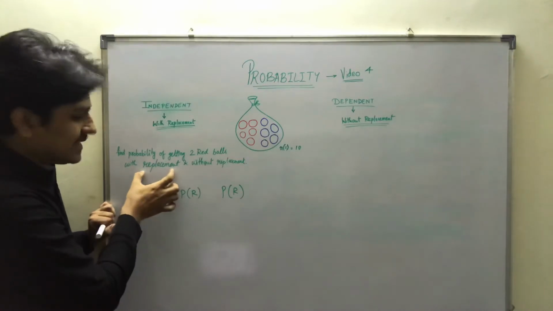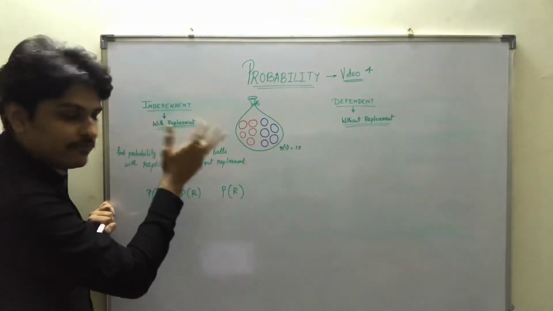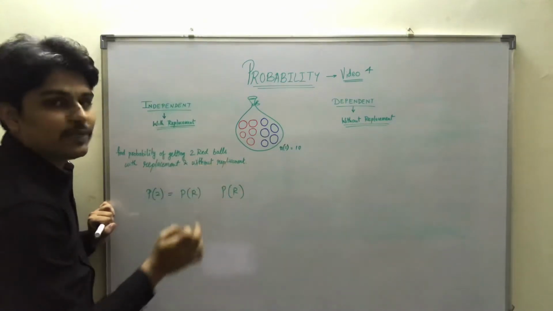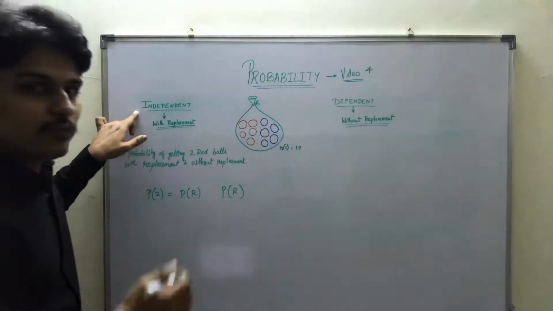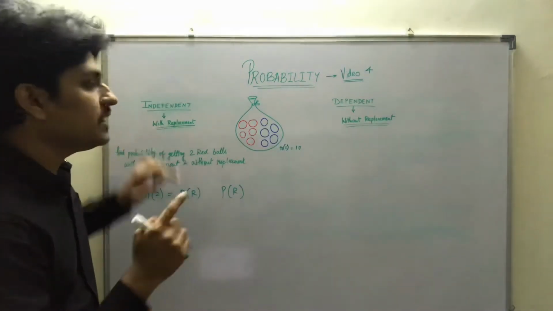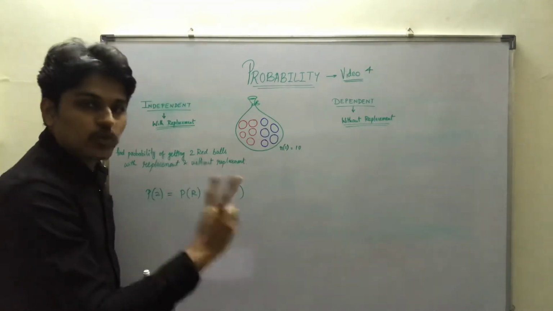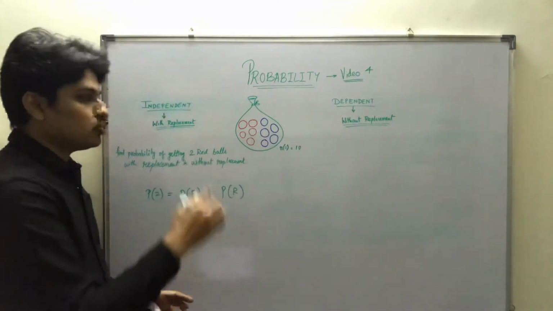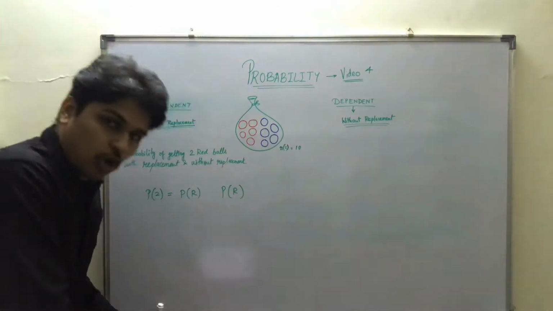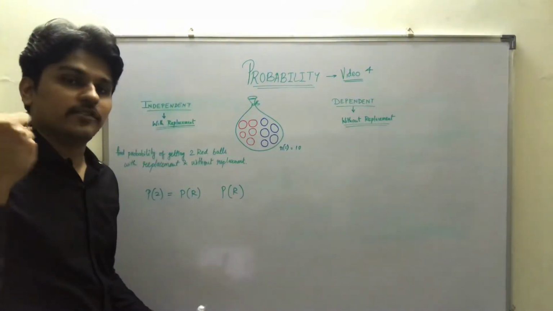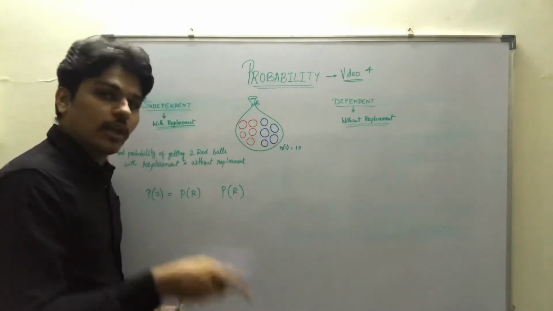So the key word to understand whether it's a dependent or an independent event is over here: replacement, without replacement. Let us first understand the independent event. Whenever it's an independent event, there will be a replacement. The question over here is, I want 2 red balls back to back. That means I should get 1 red ball in the first instance, and I should also get a second red ball in the second instance. So it's an AND event. I need a red ball and a red ball again.